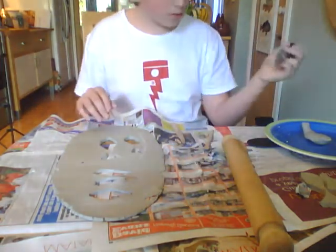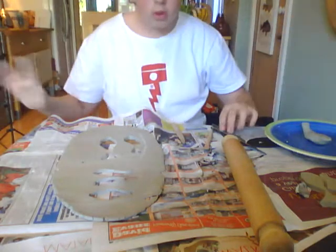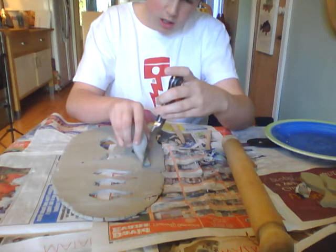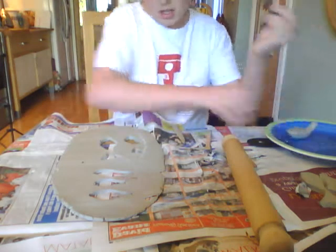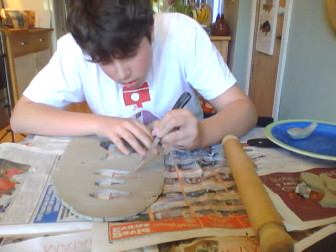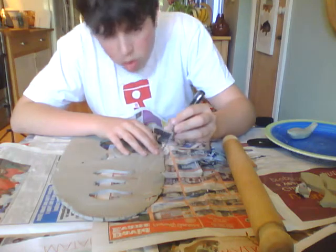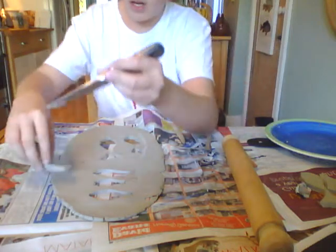Now, this is probably my favourite part, because the tail on whales are amazing. They're just huge and tapering and really cool to do. So depending on how big it is, you get a general shape of a tail. It doesn't have to be exact. You just get something like so, and they go taper. Hello. Sorry, I go a bit crazy. I didn't do that one good enough.